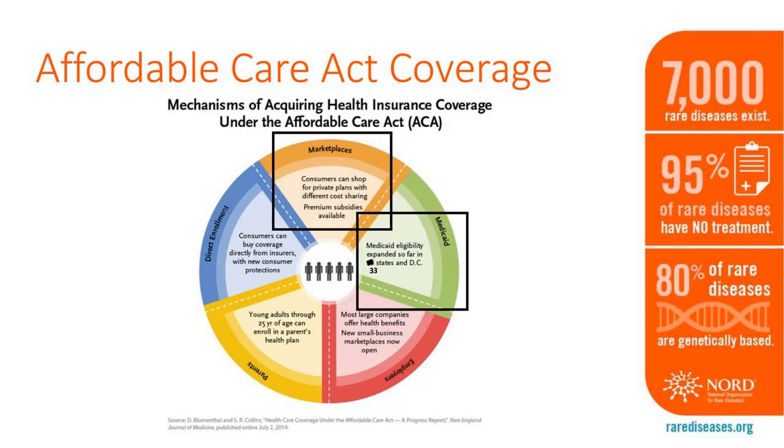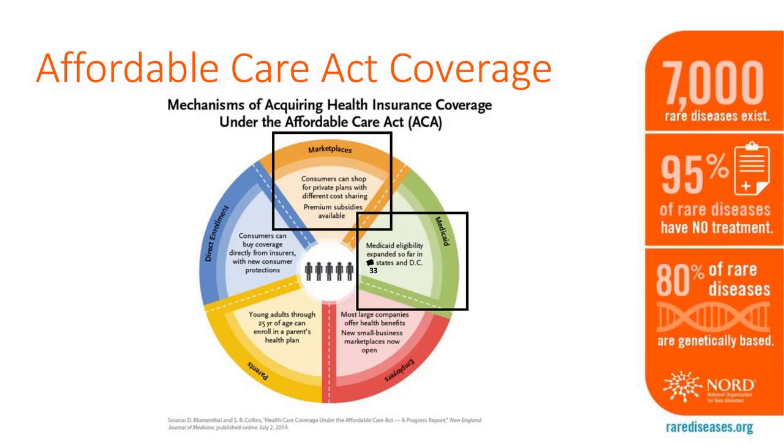But really the point of this slide is that the Affordable Care Act does many things, and it offers different kinds of coverage. For example, it also would expand coverage requirements for insurance plans to cover children or the children of adults up until the age of 26 if they choose to stay on their parents' plan. It also facilitates ways for employers to purchase insurance for their employees. And then finally, there's other ways of direct enrollment that the ACA facilitates. We're not going to get into those areas quite as much today. Today we're focusing on the marketplaces as well as Medicaid. And with that, I'm going to turn it over to my colleague, Tim Boyd.